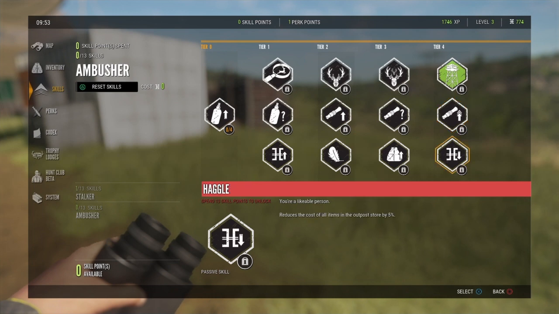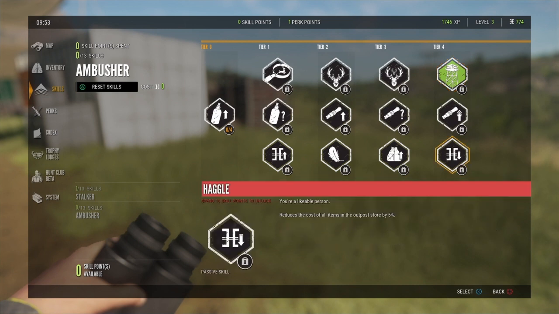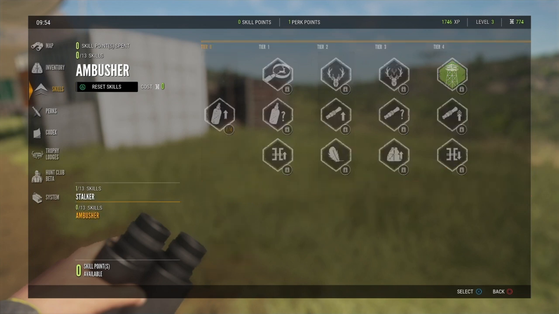And then haggle. You're a likable person, reduces the cost of all items in the outpost store by 5%. I mean, that's not a bad one to have. If you want to get that one, it would be helpful in the long run. But generally, I don't worry about it much. So those are kind of the skills that I would recommend.